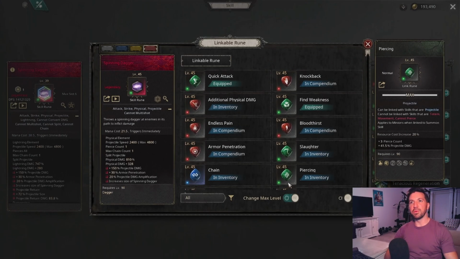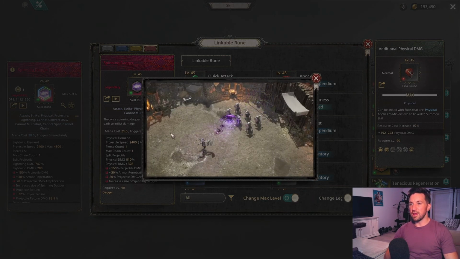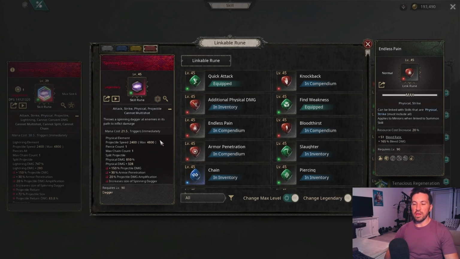All right, so the main ability in this build is going to be spinning dagger. With spinning dagger, you throw a dagger at enemies and it hits those enemies in its path like so. So using spinning dagger prior to awakening is not the best. It does not have a very large area, and you're not going to be mowing through mobs by any means. So I don't know that I would use it prior to awakening.